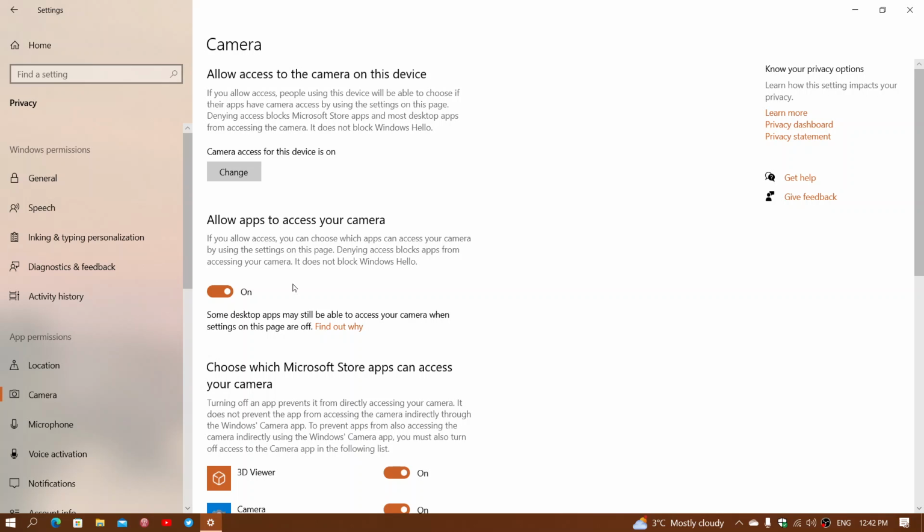But there are exceptions to the rule, and they actually tell you here that even if this switch is off, it prevents apps in Windows, but there are apps that can bypass that and still use a camera. An example that I've seen in the past is people that have malware on their PC, a virus that tries to get a ransom.